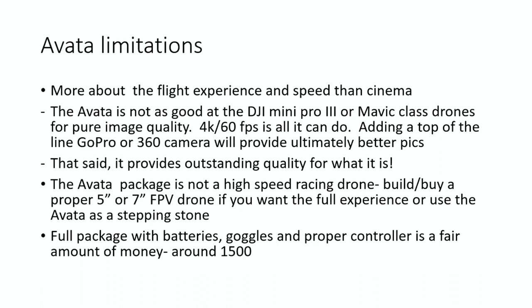It's not that fast. I mean, most 5-inch drones could fly over 100 miles an hour or thereabouts right off the shelf. This flies 60 for a very short time. Probably don't want to be doing that anyway, but where it matters is, let's say you're coming down on a hill or something and there's a tree branch that all of a sudden you see at the last minute. Being able to instantaneously pop up and over it and having enough thrust to do that is nice.